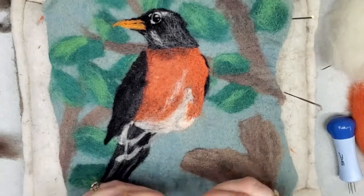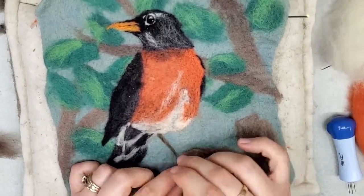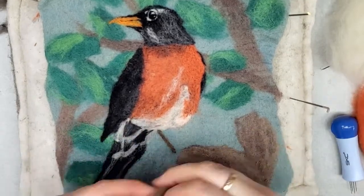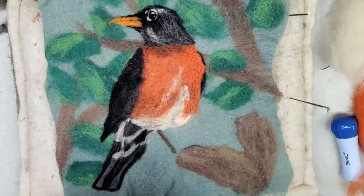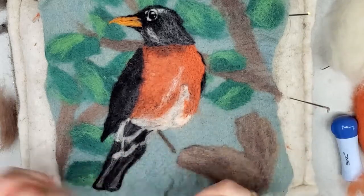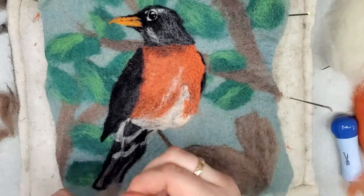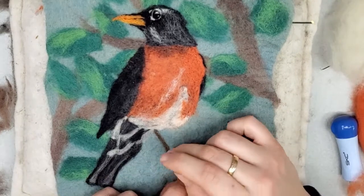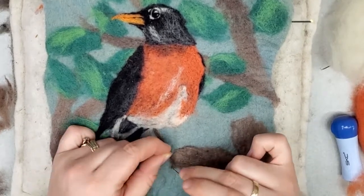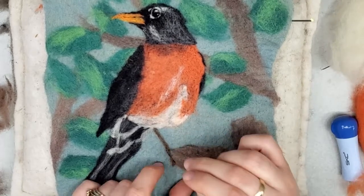And now we're going to work on the legs. So I'm blending a little bit of a darker brown color with the black, just to give it kind of a darker brown color. So we're going to have a nice strong leg come down. And you always want to have them come down on an angle from the bird, because birds usually have their legs kind of ready for springing into flight.